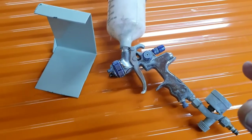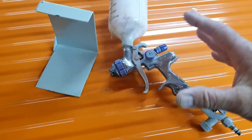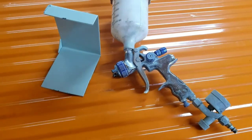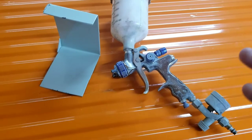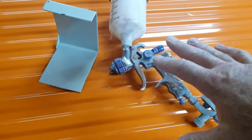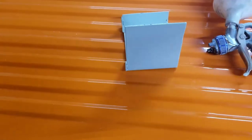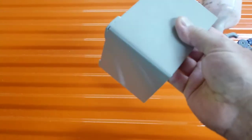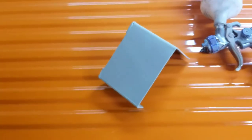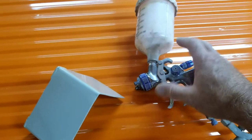The one I would consider getting is the HTE gun. From what I understand, HTE guns use less air to achieve HVLP. The whole thing is you're trying to get to 65% efficiency transfer to be legal for HVLP, and I believe these actually do that. For DIY at home, using an HTE versus an HVLP will work better on a smaller compressor. I painted this bracket with this gun trying to get no orange peel — it's got some roughness but that's actually from the prep, not orange peel. Doing stuff like this with this gun is great.